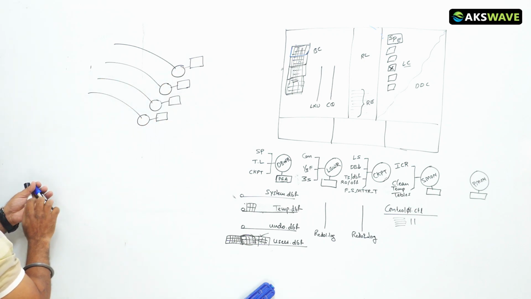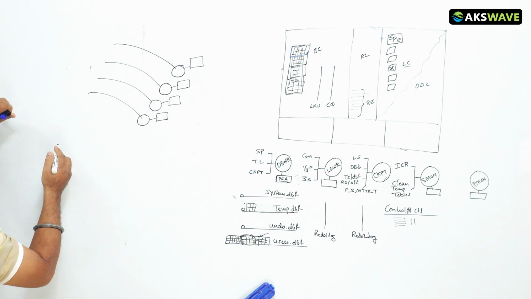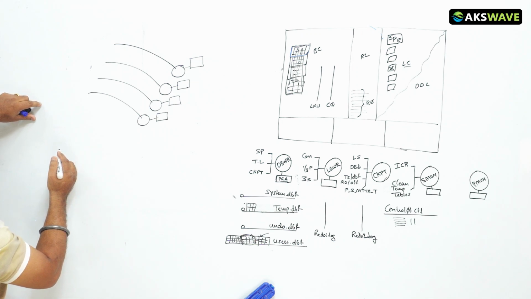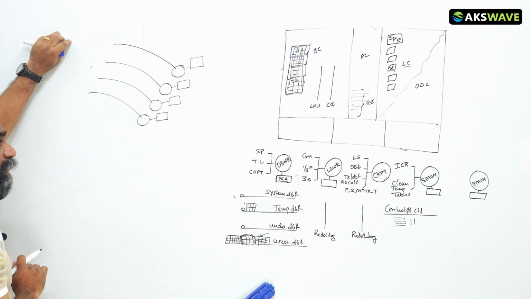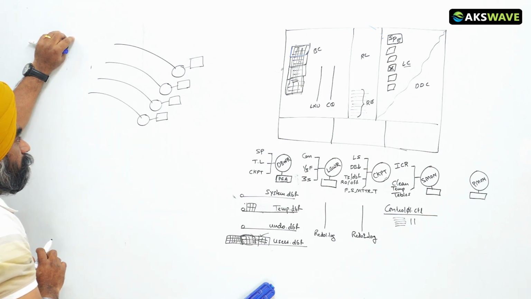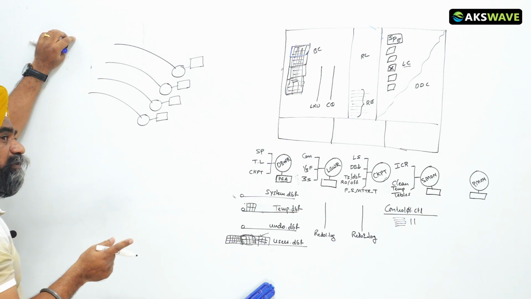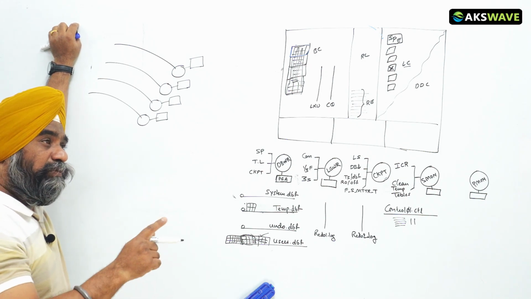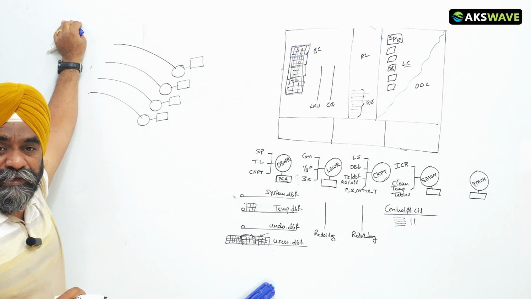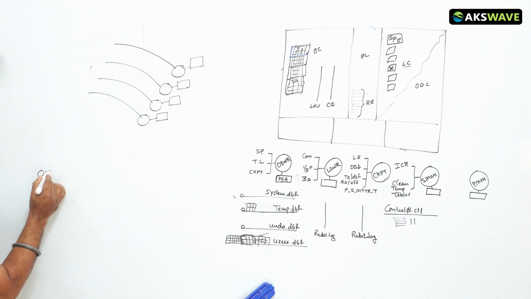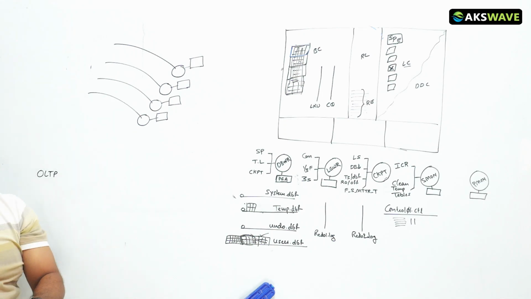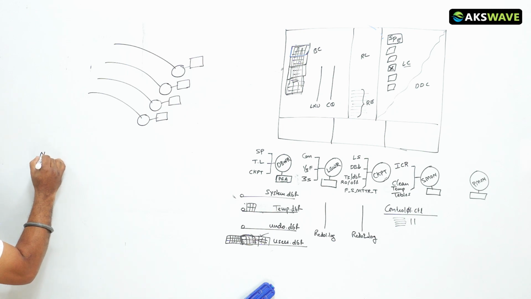Now here, with every connection, a process is running. Before I say what this type of architecture is called, let me first talk about two different types of main applications. One is the OLTP environment, and the other one is non-OLTP.